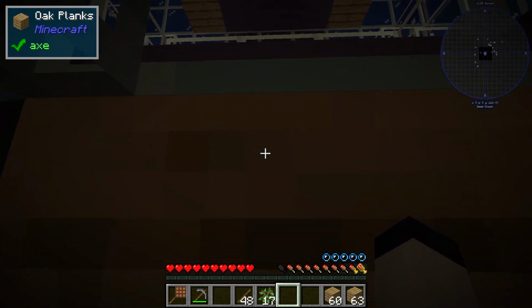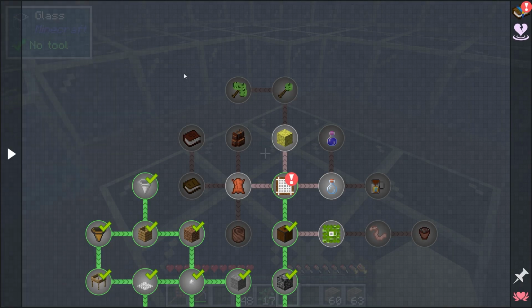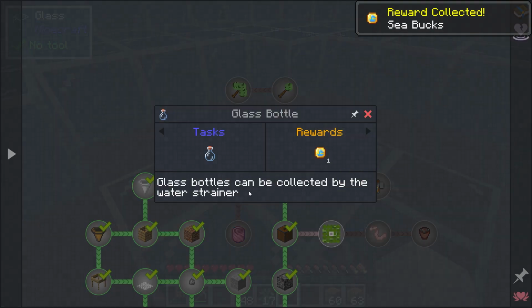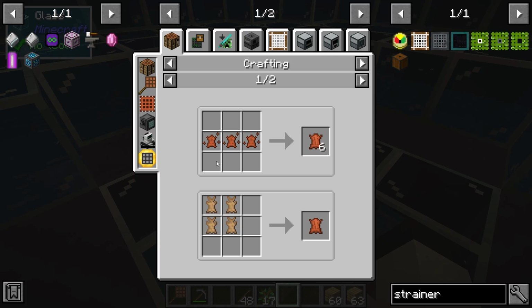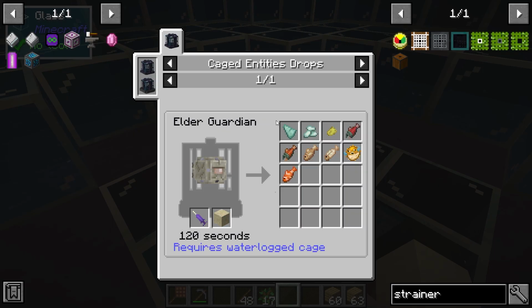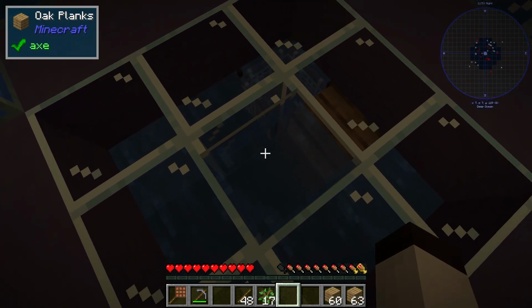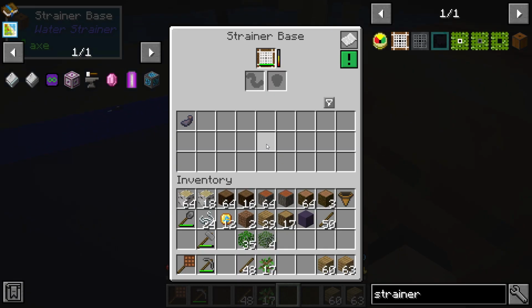We just have to wait for that to get whatever it's going to get for us. Let me get the quests done here. We can see we got that one as well. So we are going to now work on, it says glass bottle can be collected by the water strainer. So we're waiting on that. Leather, useful for books and backpacks. And I think this is, again, through the strainer. And it's, again, sponges, probably through the strainer. So we're waiting on this strainer right down here to get some resources for us. So I may make a couple more of these strainers so we can get some resources faster.